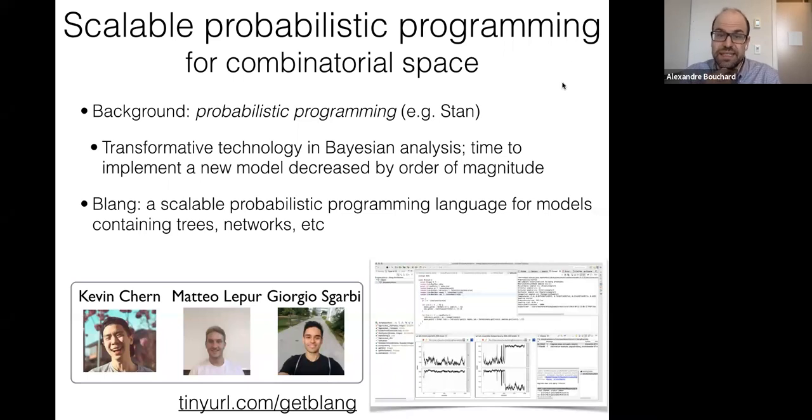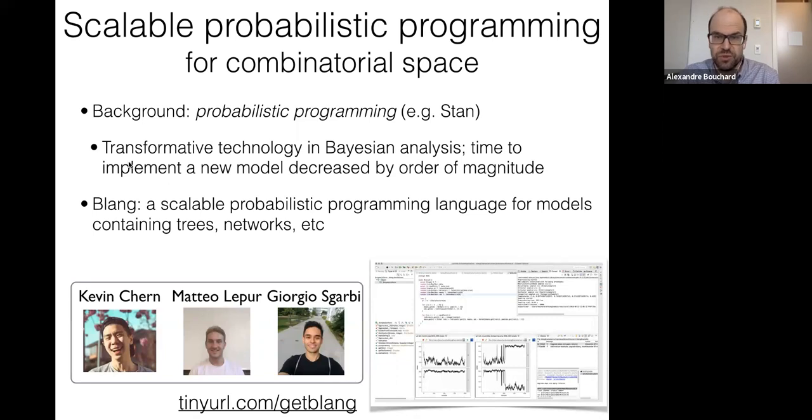And what these tools enable the modeler to do is to construct these complicated probability models in a user efficient way. So instead of having to spend a whole PhD thesis on implementing these complex models on a computer, we can now write these models fairly quickly and prototype them. And that's very transformative for the field of Bayesian statistics. A lot of the existing probabilistic programming languages don't support combinatorial structure. So one thing that we did is to develop a new probabilistic programming language that supports things like trees and networks. And that's also the tool that's powering, fueling this second part of the talk on phylogenetic inference.